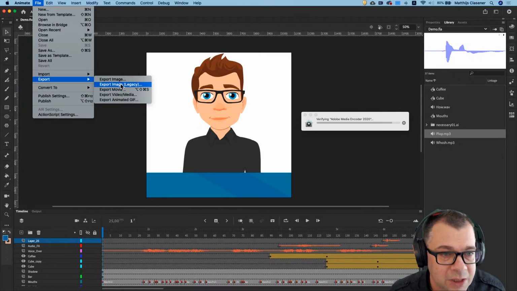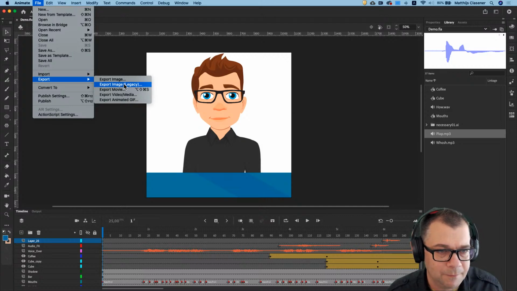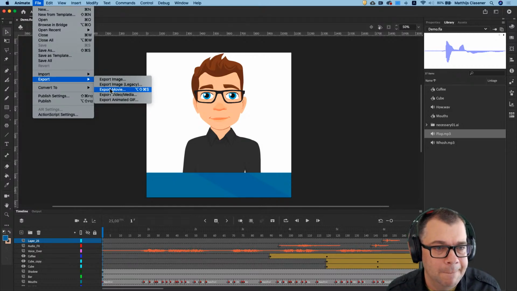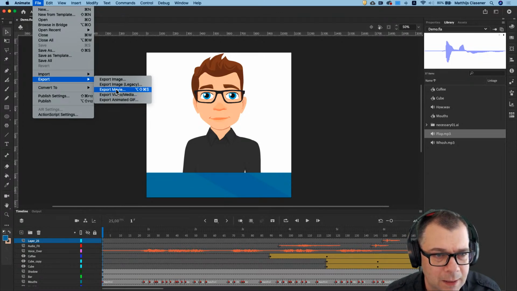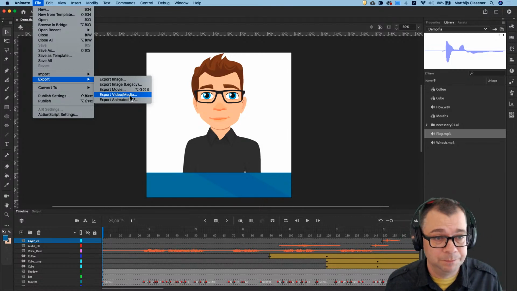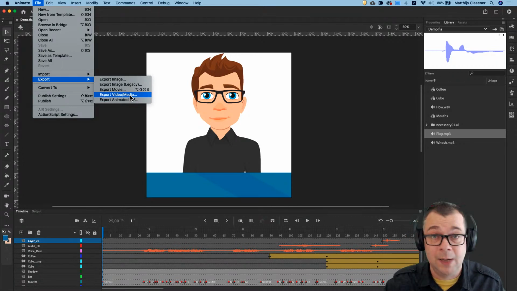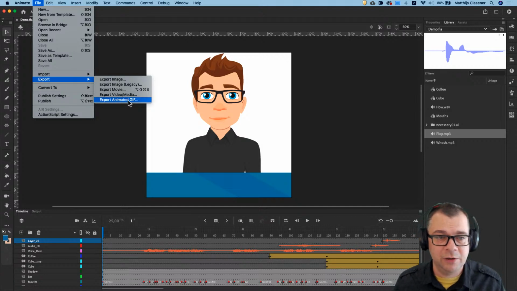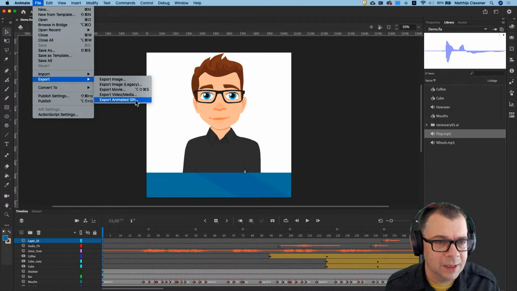So I'm going to export a PNG file. Export image, there's also a legacy one, which will probably be discontinued briefly. Export movie will give you a Shockwave Flash video file. Maybe that's a little bit complicated. A movie is something different than a video. Export video media will give you an MP4 file, or a QuickTime, or whatever file you would like. And of course there's an export animated GIF as well, but that doesn't include the audio.